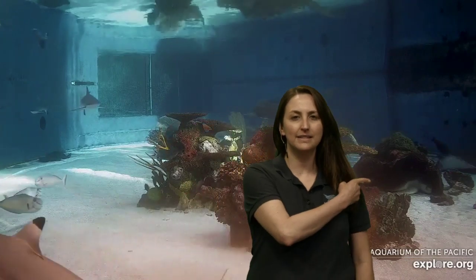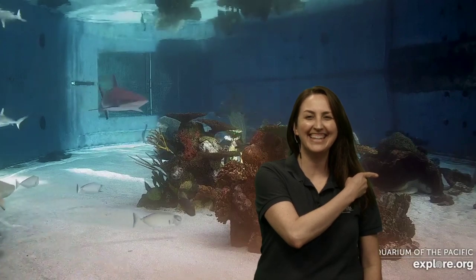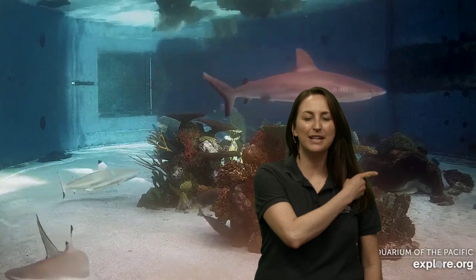Here at the aquarium we have one kind of sea turtle — this is called an olive ridley sea turtle, and it's taking a nap in a little cave in our shark lagoon habitat. So let's start: what makes a turtle a turtle? When we think about sea turtles, you're probably also thinking about their cousins that live on land. Are you thinking of a tortoise? Tortoises live on land and they're shaped a bit different than sea turtles.